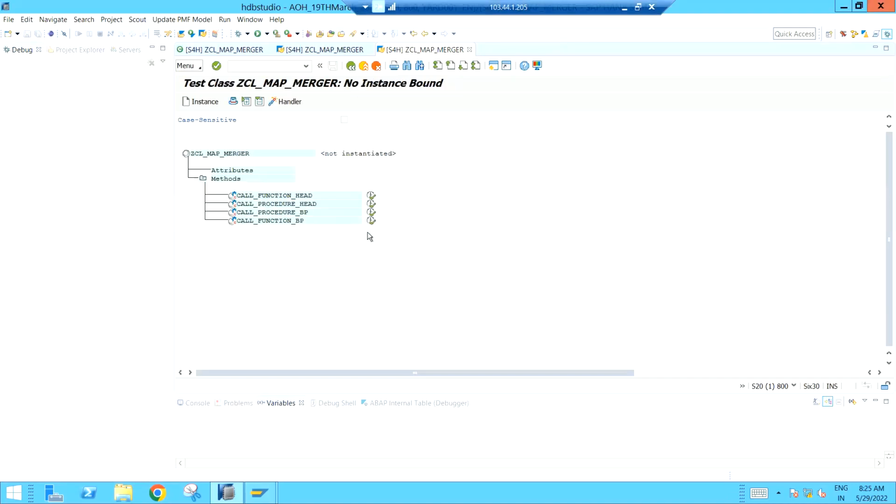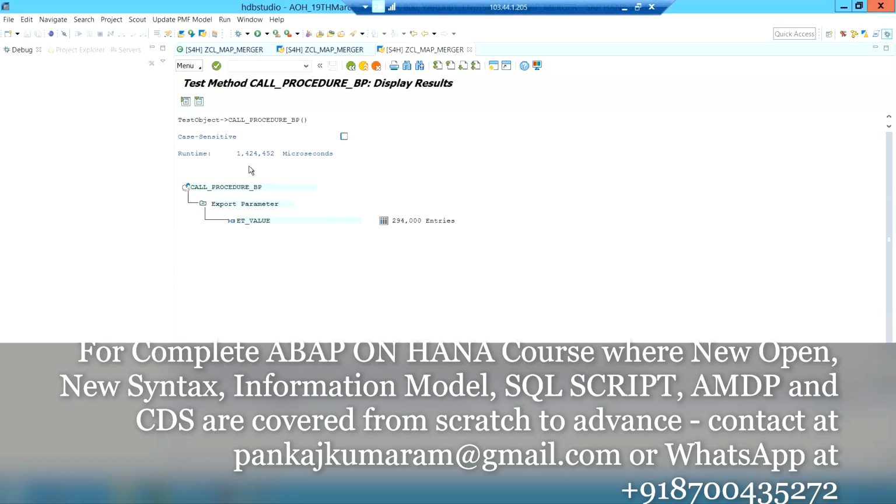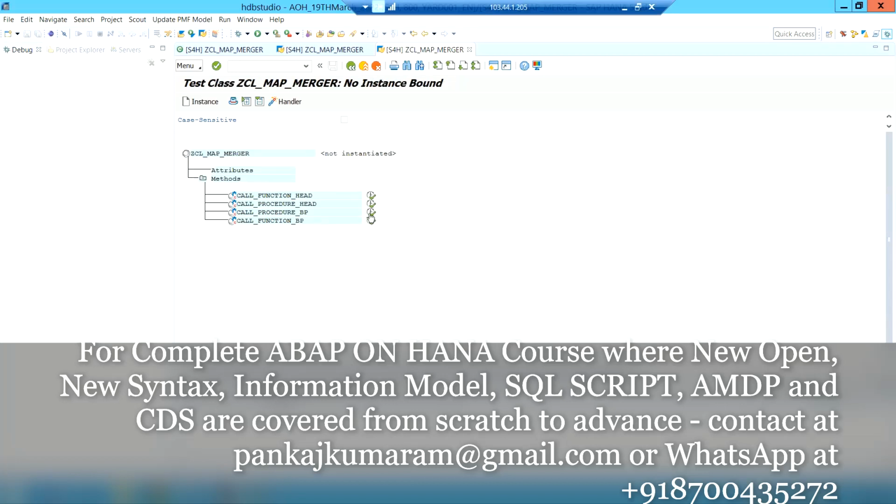Okay, and see, here 1.4 milliseconds this time. Yesterday when I was running it, it was giving me better results, taking around 1 second, sometimes less than 1 second also. So it depends on how many resources are available and how much parallelism it can do. Let me run it once again and see.